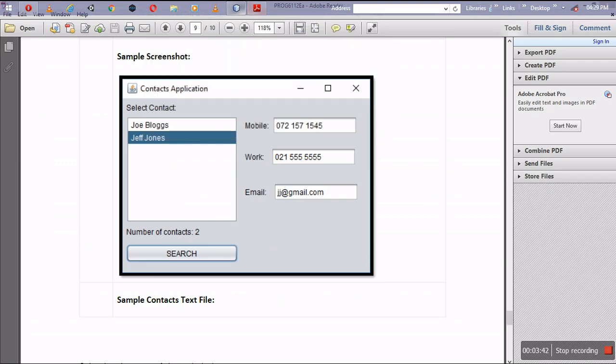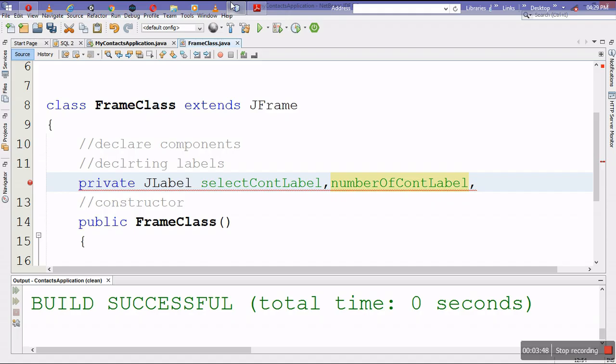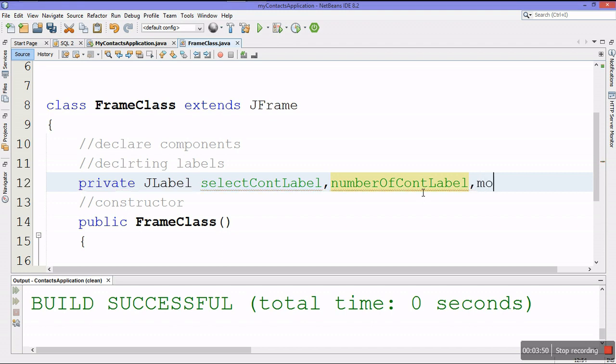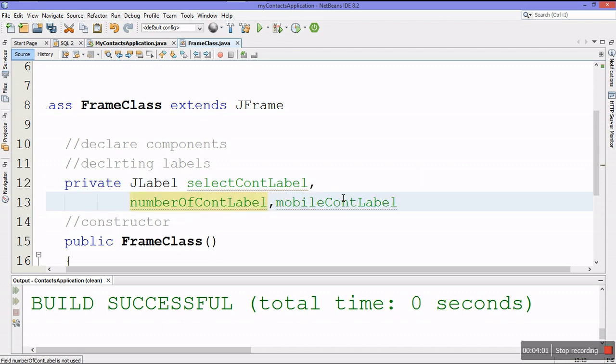The other one will be the mobile contact label. Let me leave some spaces so that everyone can see.